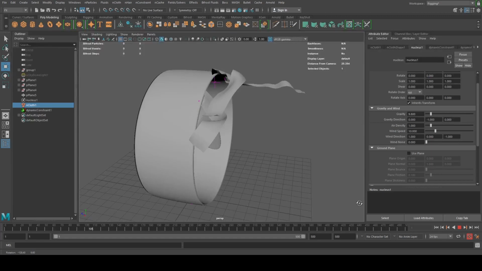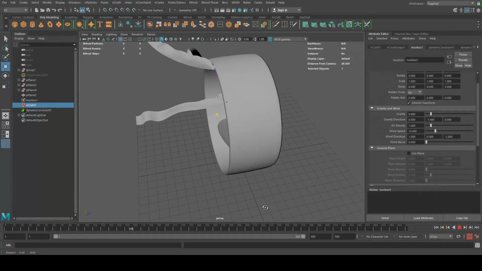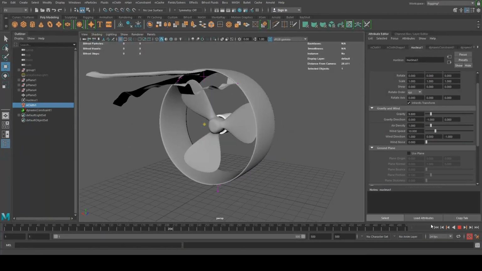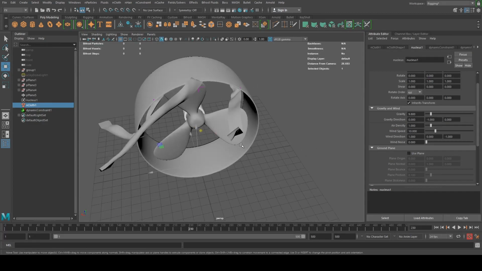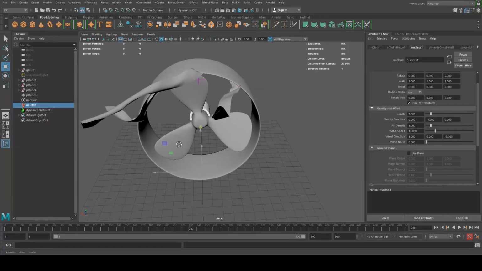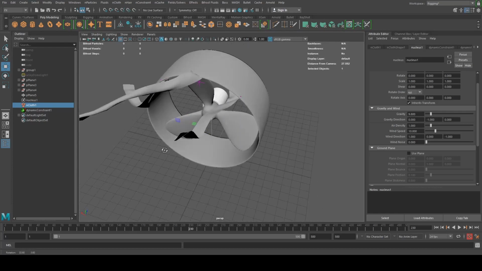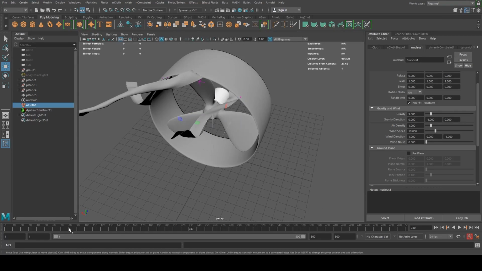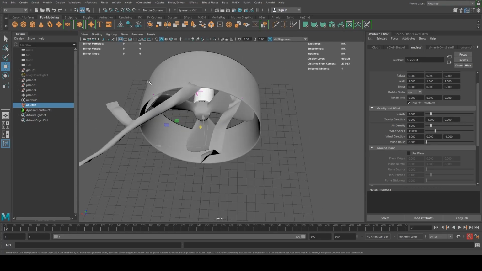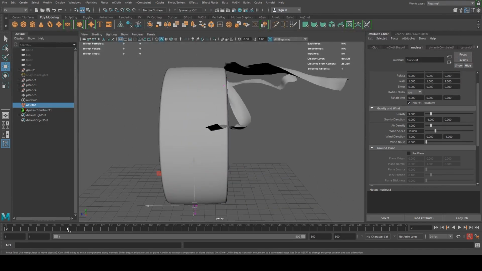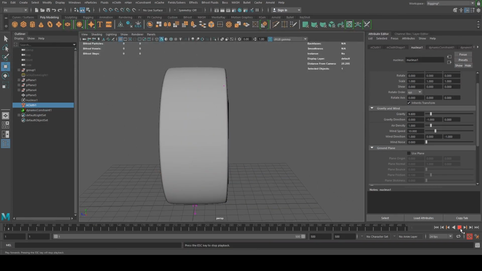So basically that's pretty much it. But obviously, it might not look this exact way, and I noticed that they are not colliding with the objects around them.